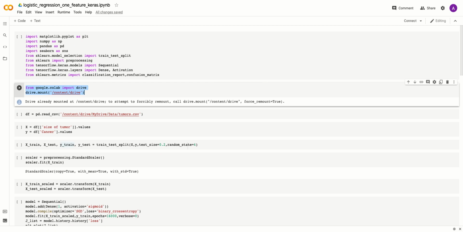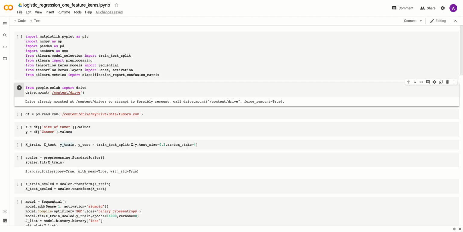And for this specific session, I've actually used a data set for tumors, so cancerous tumors. And essentially what I've done here is I've been able to use logistic regression to create predictions and analyze this data, which I'll be showing everyone later on today. And essentially what you can see is that I've mounted that, and that is what will extract the data into my code.